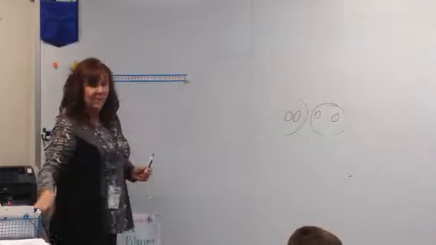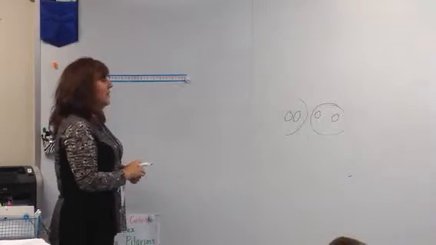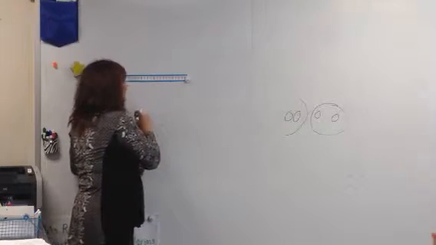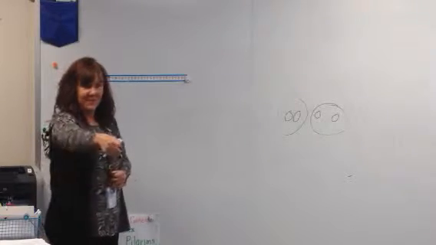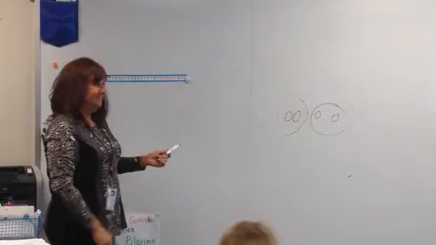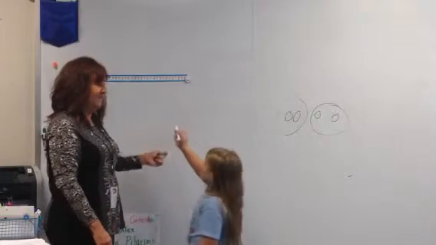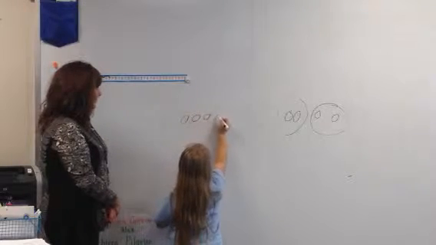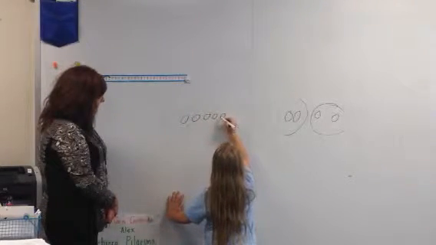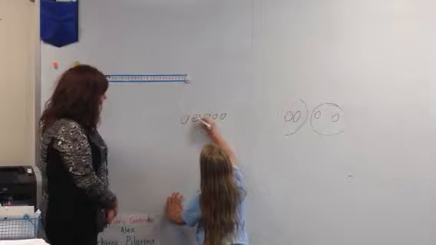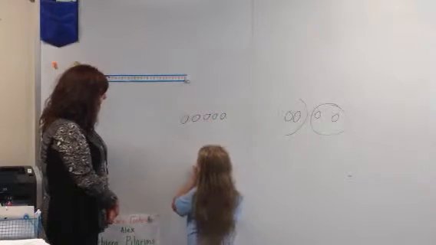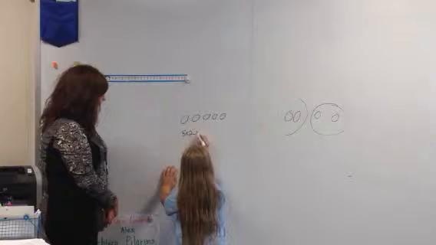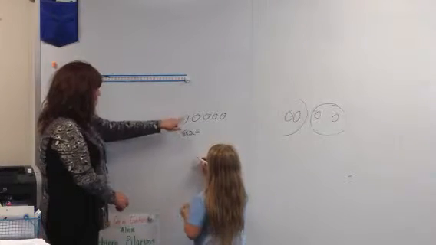Can somebody show me, or does somebody want to come up and work the next one? We're going to do 5 groups of 2. In fact, I'm going to let somebody write that one too. You want to do it? And the rest of you can do it in your egg carton. 5 groups of 2. Good job. Okay, now can you write the multiplication sentence or represent it in a multiplication problem? And you count those dots inside the group.